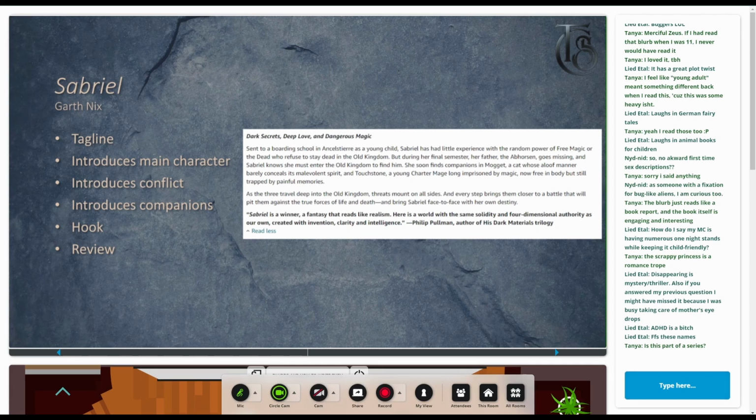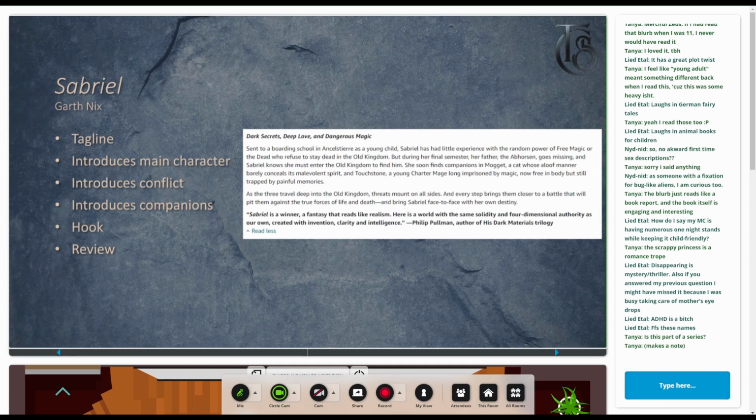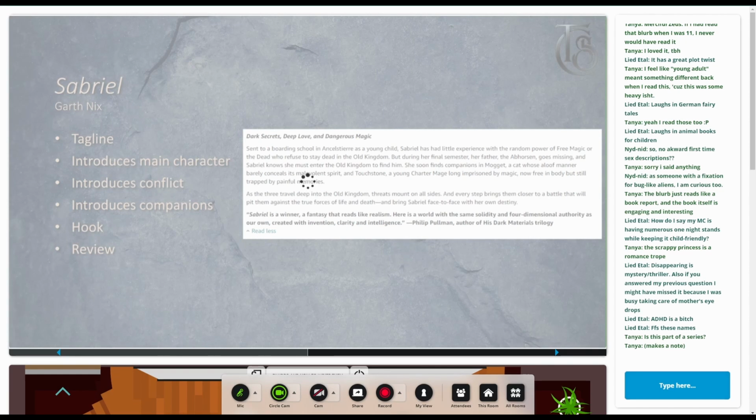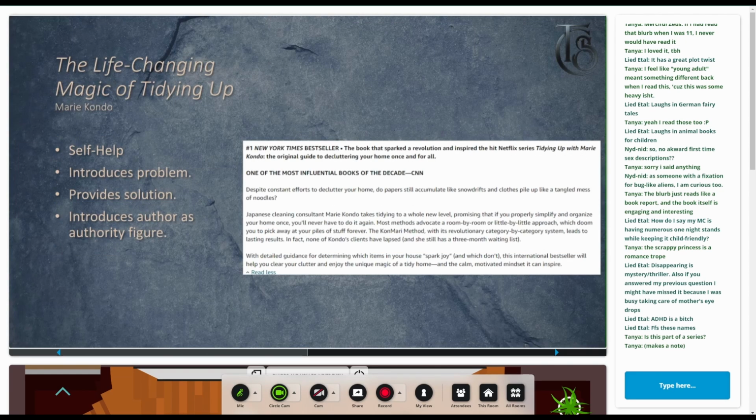Sabriel is just my favorite of the series, I think because of personal emotional attachments. I think you might enjoy the series. It's really good. But you see these elements. Again, on the left-hand side, we look at those elements that are in here. And the reason I keep bringing those up is because there are specific elements that need to be included in a blurb.